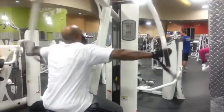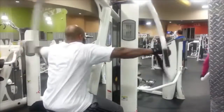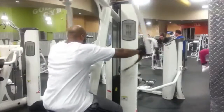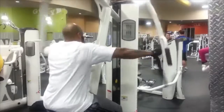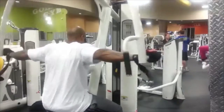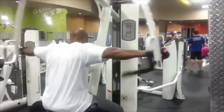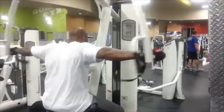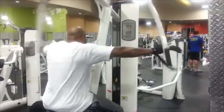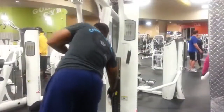I decided to get a heavy set in. This was starting to get heavy — we had done a whole lot of sets before we got to this point, but we still managed to get it on in and got through the workout. Then we go over here and we finish with some rear delt. This is good to be done on back day or shoulder day. We decided to hit it on back day, and again like I said, Skeet is just moving half of the stack nice and easy. And guys, this is a real good back workout — it's going to burn you up and it's going to help do some building.